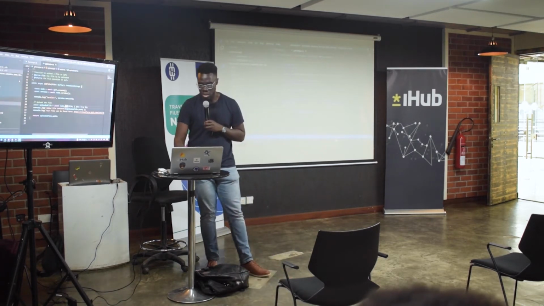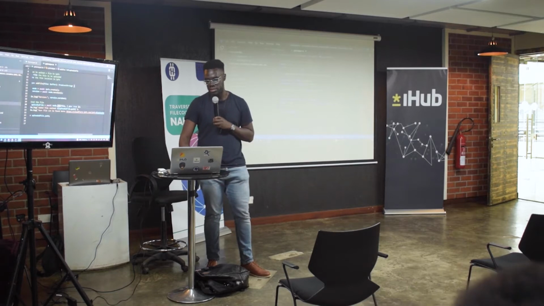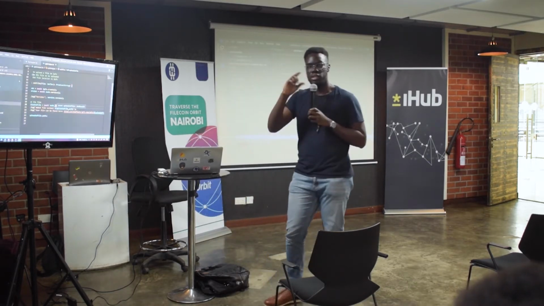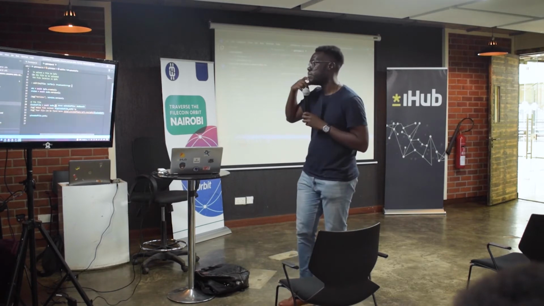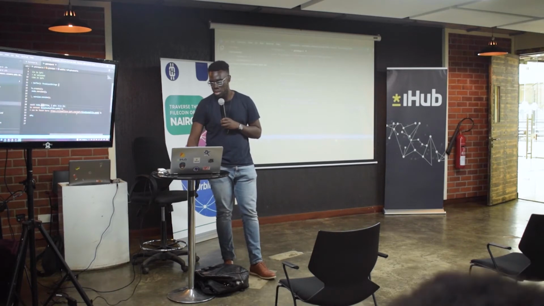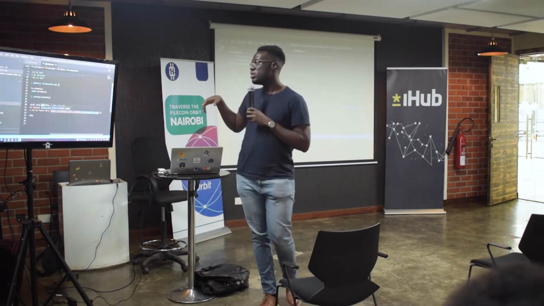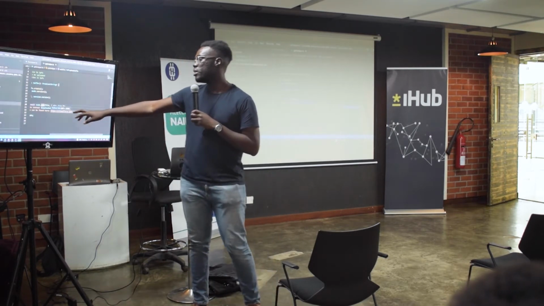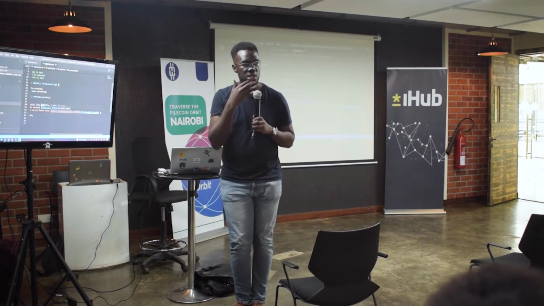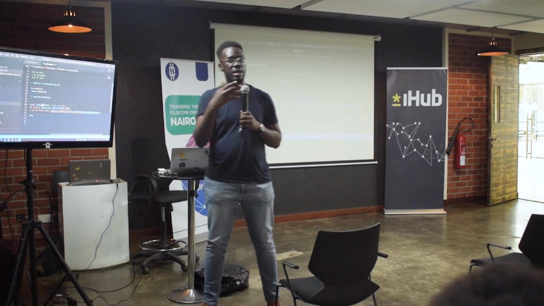After that, we display the CID of the file, the unique identifier, the hash that you get when you upload a file to IPFS. And then we log the path by which we can fetch the file. This is one of the providers of IPFS, like Cloudflare, which is running a node on IPFS.